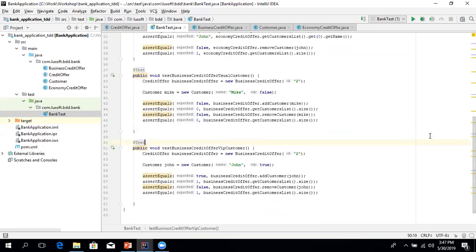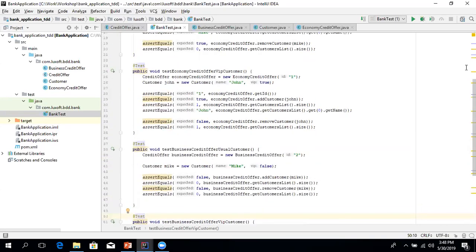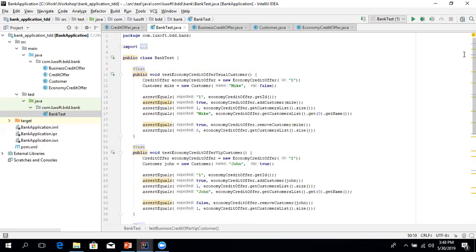This is the fourth test. Why 4 tests? Why this number? It is not just a random number, but it has resulted as a fact that we have 2 credit offers and 2 types of customers.